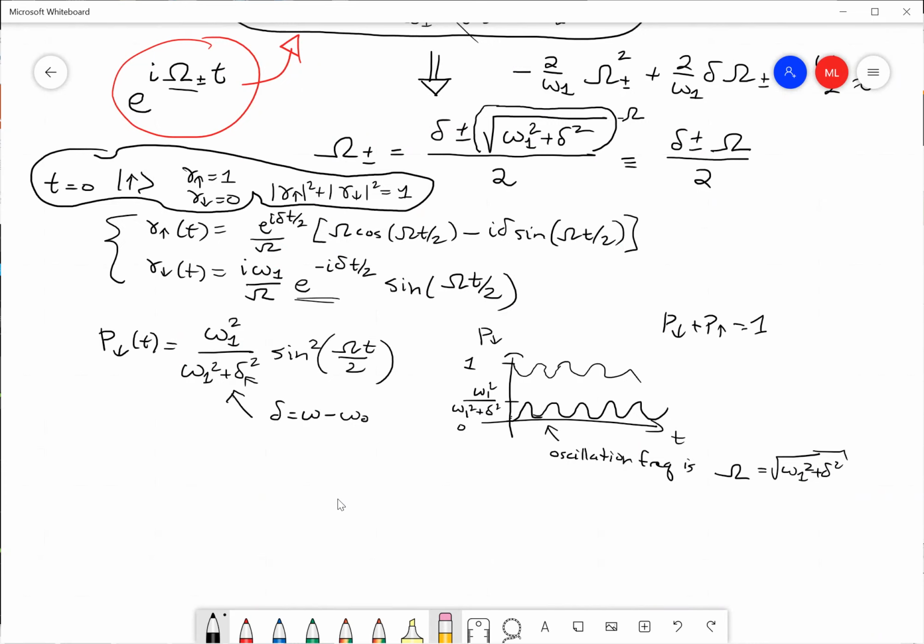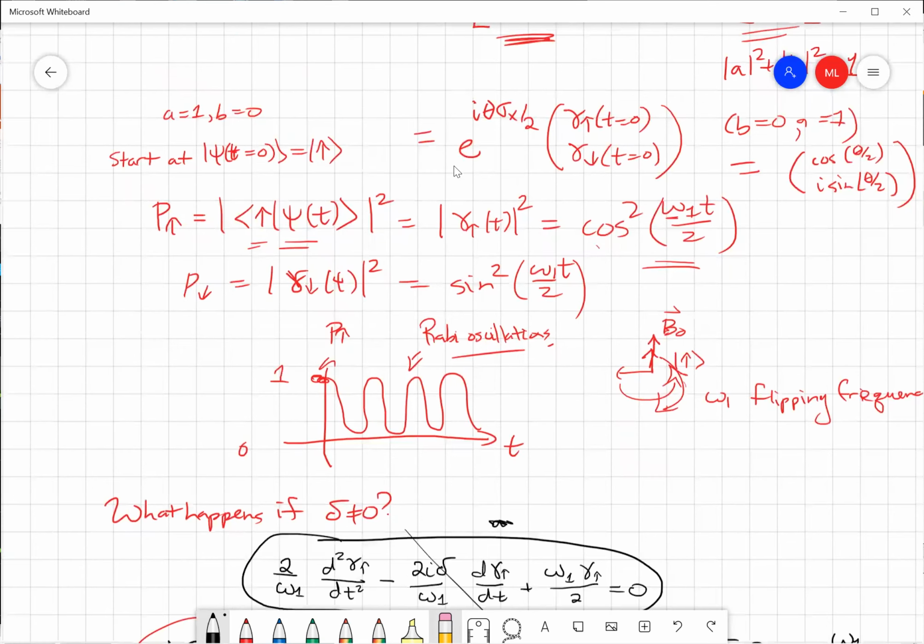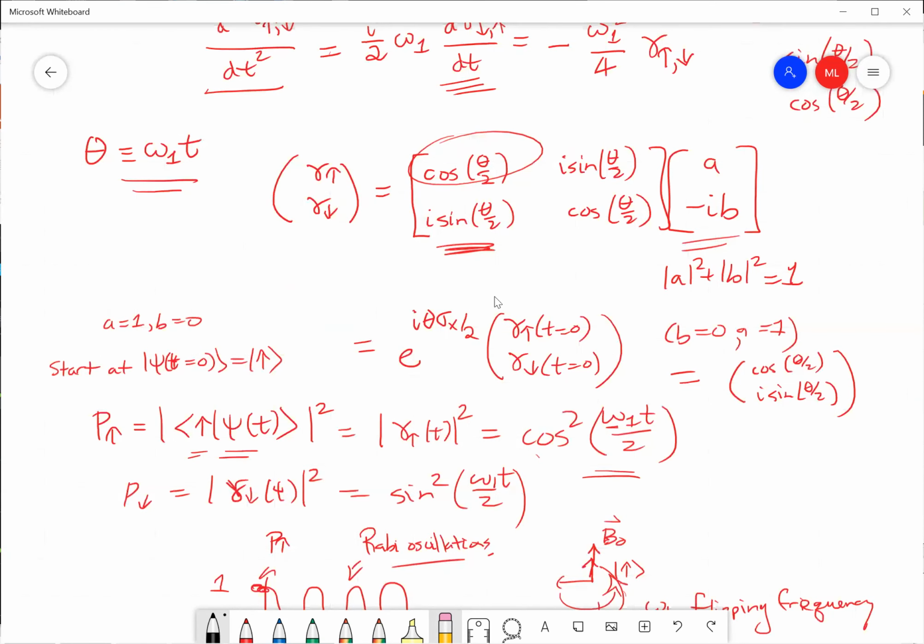The physics is quite interesting, right? It's fun to think about how the things we know correspond to these relatively complicated equations. Remember, we interpreted the on resonance solution as a rotation operator applied to your initial state. And the rotation operator is along the x direction, which is the applied field direction in the rotating frame.